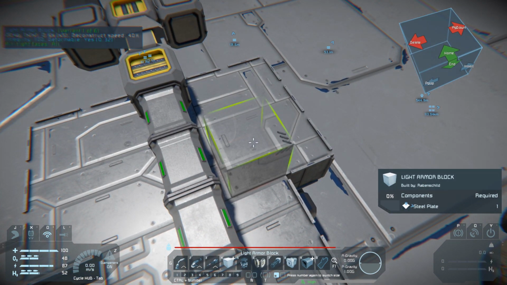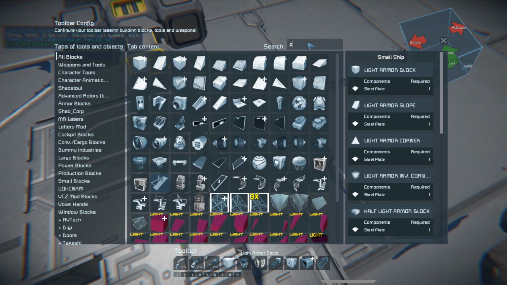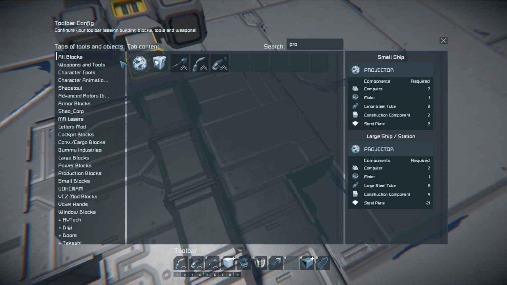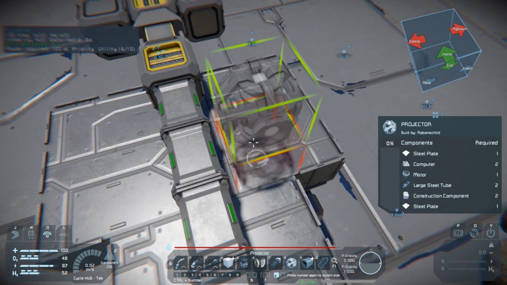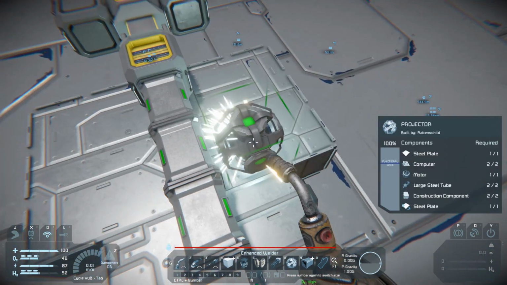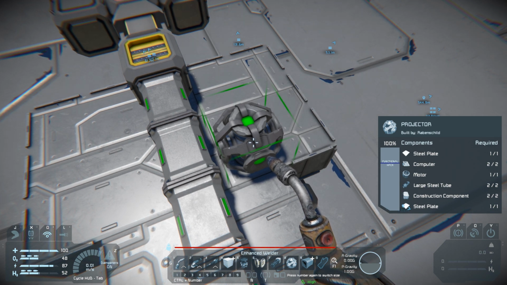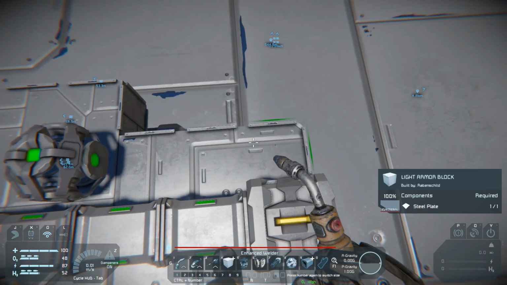It might be that I have to go with a projector to project the thing that we want to place on here. Project it onto this gun and then weld it up. I'm not sure how this would work. We need to take a look at this.